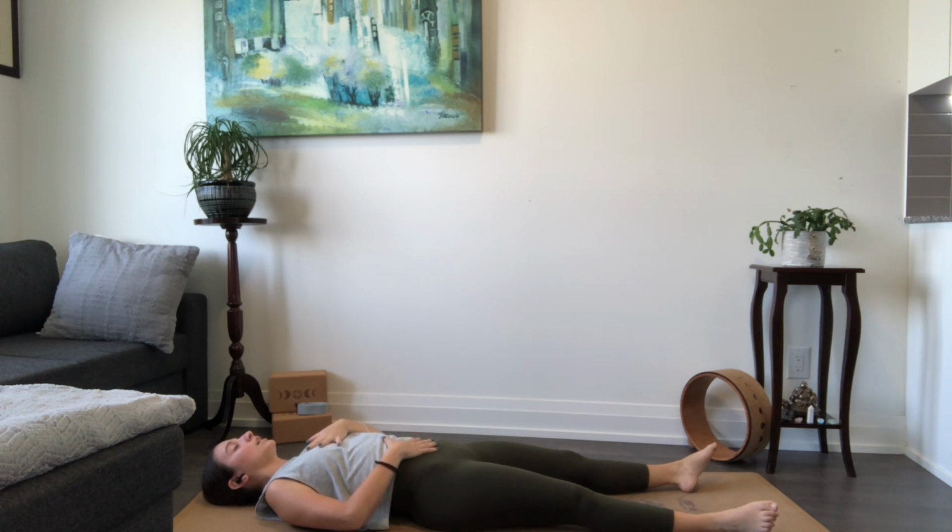And now on your next inhale, guide your breath all the way into the collarbones. On your exhale, release collarbones, chest, then belly. Inhale to fill up for 1, 2, 3. Exhale, 3, 2, 1. Inhale, 1, 2, 3. Exhale, 3, 2, 1. Feel free to carry on with this breath. Allow it to guide you through your practice today.